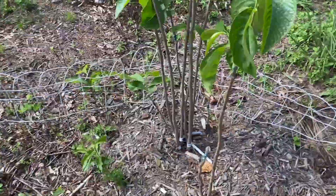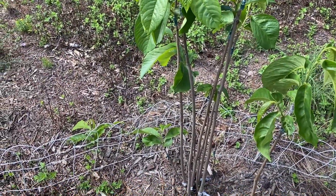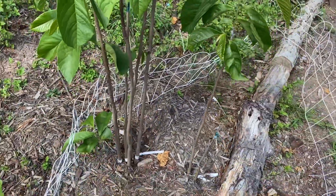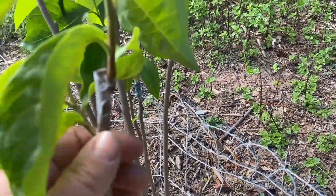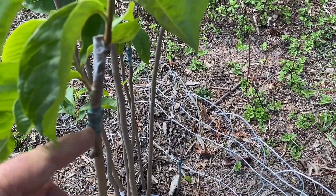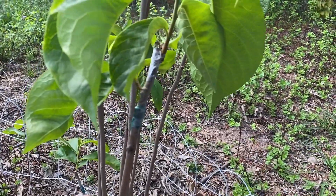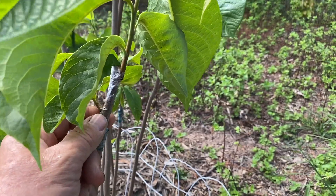Let's talk about grafting. Grafting basically means you have a rootstock — the bottom part growing out of the ground or a pot. Here is an ungrafted piece out of the rootstock; this one is too small to graft onto, but larger pieces like these you can graft onto. You cut the top off and surgically add a specific variety of pawpaw on top — which is what I did here. I have green tape giving strength and holding the graft together, and I'm not using technical terms since I'm assuming most people don't know grafting. I use a green piece to hold it together and then something called buddy tape that keeps the moisture in — I tape it all the way up.